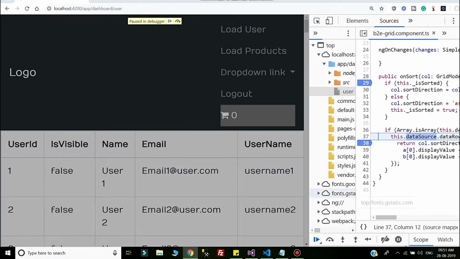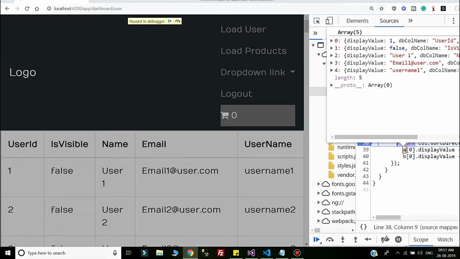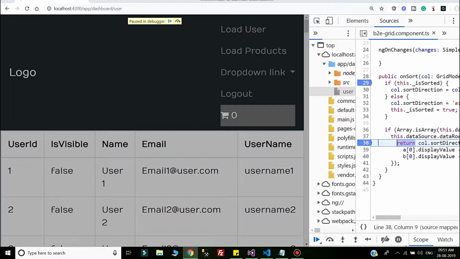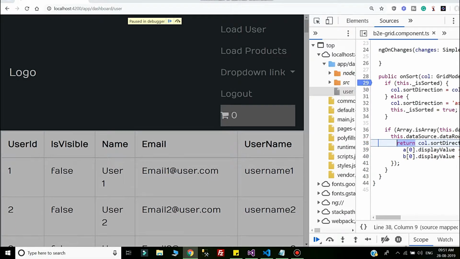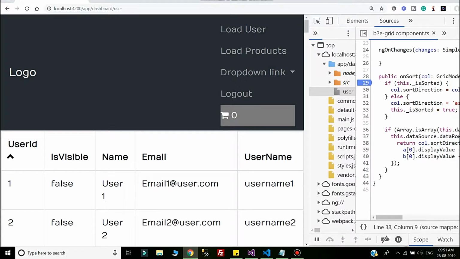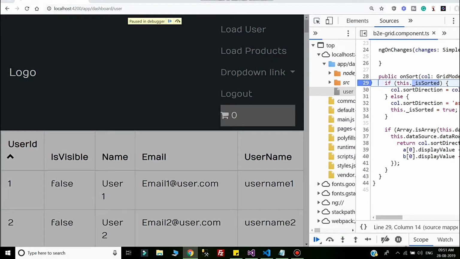If you come down here, you can check that a and b: a is nothing but the user id column, and b is also a column array. Now it will sort and return. Now again if I click, then is sorted is already true.